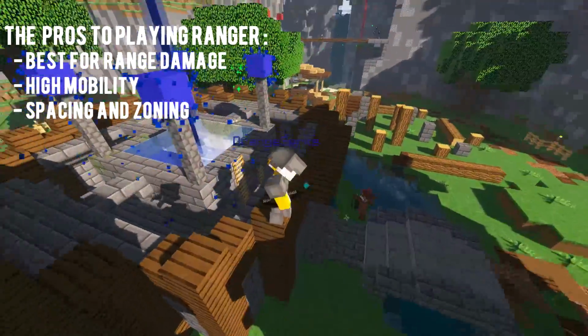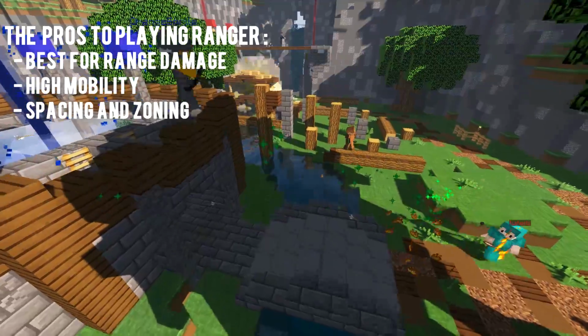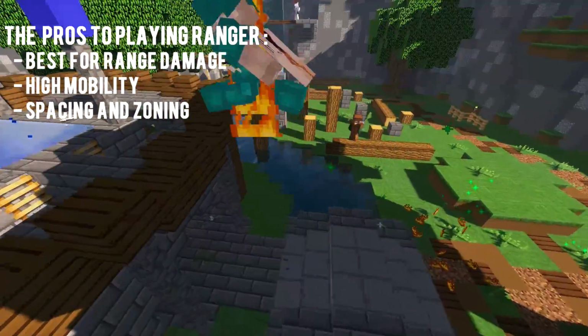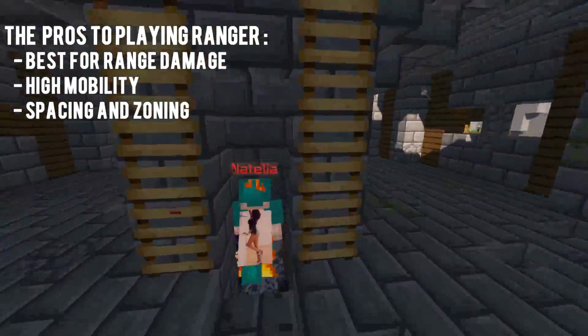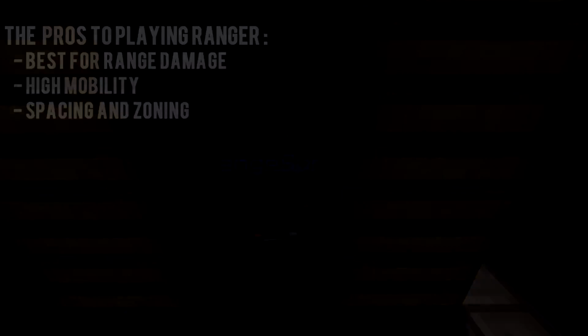Number 3, spacing and zoning. Rangers have good options to zone out enemies and distance themselves from PvP. For example, skills like Napalm Shot and Explosive Arrow help you push the enemy away and cause significant damage.